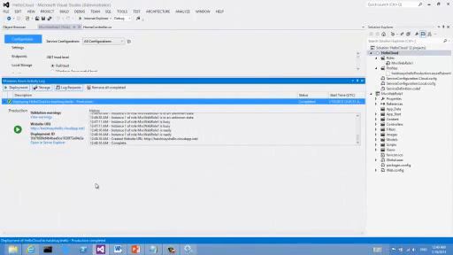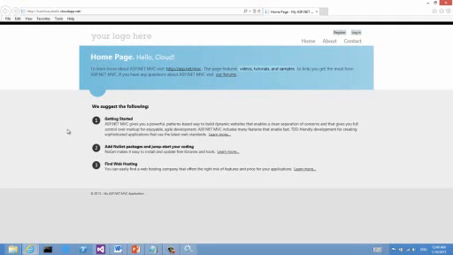And let's go to our cloud service on Windows Azure and see how it works on the cloud. We'll click on the link, which is hello.cloudapp.net, as we just described. And let's see how it works. Now you can see my cloud service running on Windows Azure. And when I refresh my page, the page is actually served from one of the 2 running instances. Of course, here we cannot tell which instance is actually serving the request, but in the next episode, we'll modify our page so we can surface some of the role instance details onto the page.